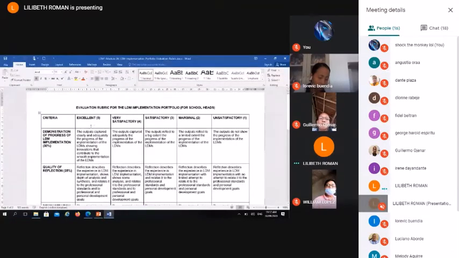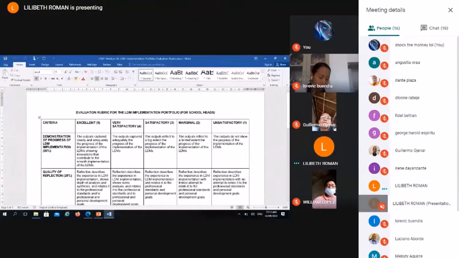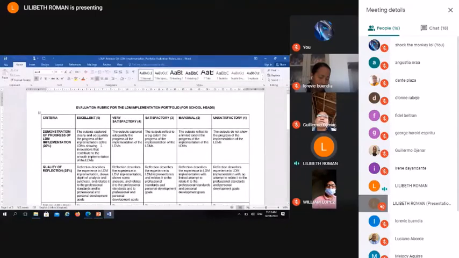How do we achieve the rating? If you want to be rated 5, then these are the indicators. I won't be reading this anymore because I know you also have this copy.